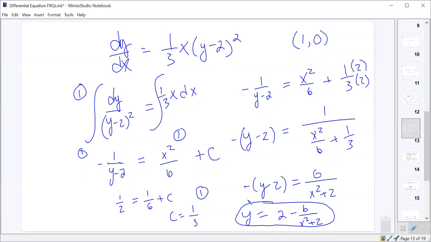It doesn't specify that you need to state an interval of validity, so you don't need to. In the scoring guide, it puts a note for what the interval is, but this is good enough. And that's your 5th point. Any questions on that one? We're going to do a bunch more like that in the next few days, just to practice them. All right, so that's where we'll end.